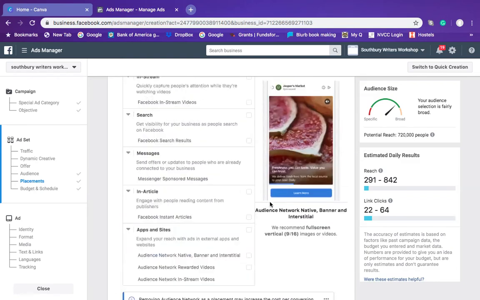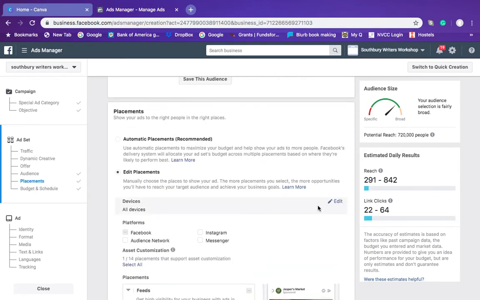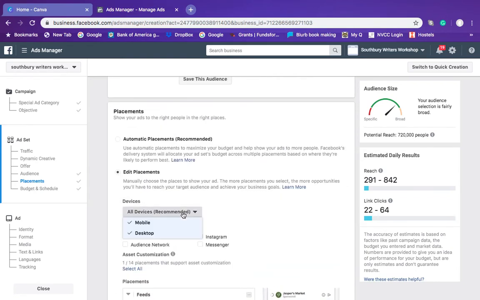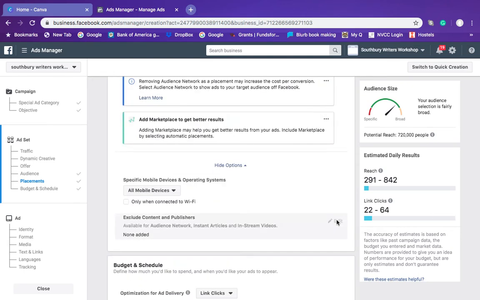Let me find the other. Yeah, this is where it's mobile or desktop. Desktop tends to be a lot more costly to show your ad, and most people are using mobile anyway, but the conversion rates actually tend to be a little bit higher on desktop. So there's really no right way to do that. It's all about testing. You want to test everything, guys.